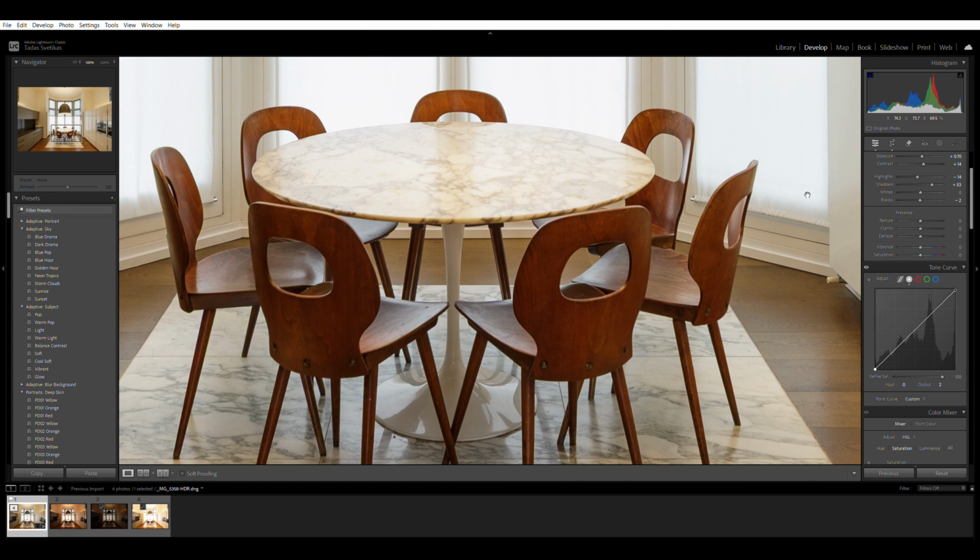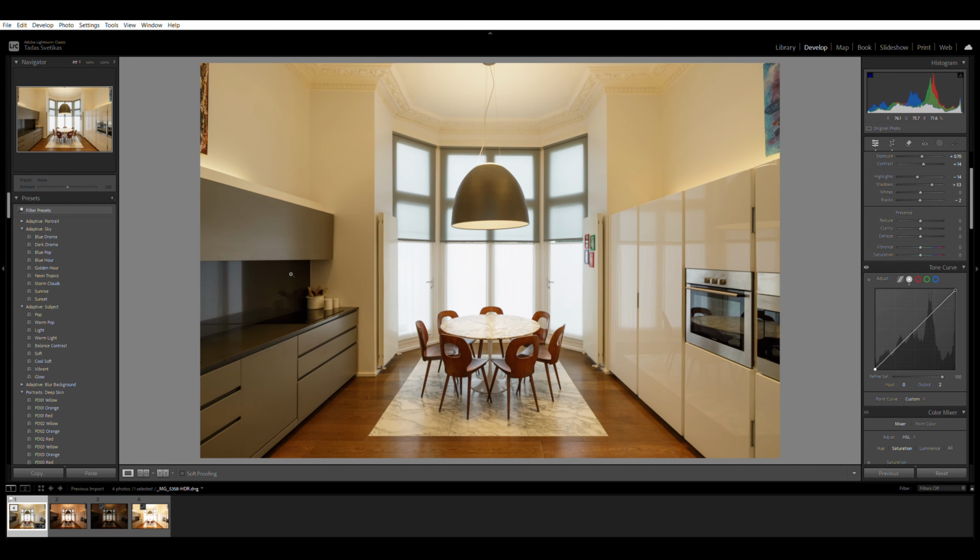This way you preserve details in highlights and in shadows, so you never lose any details. And if that picture is going to be printed, it will look much better in print than when you have a histogram showing blacks clipped and highlights clipped.